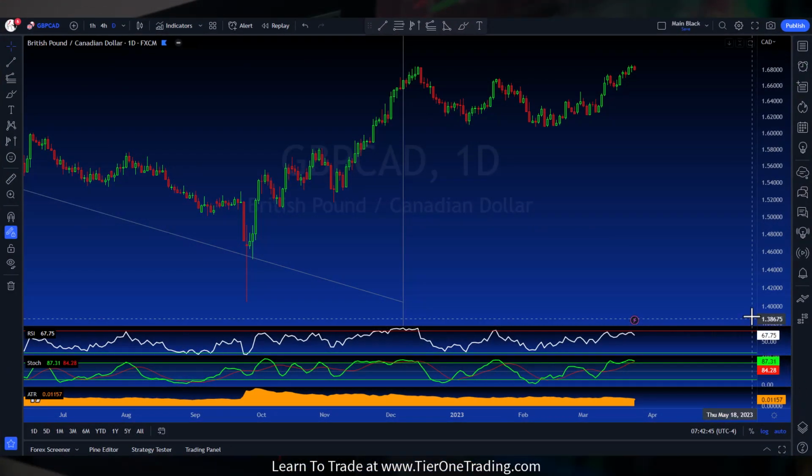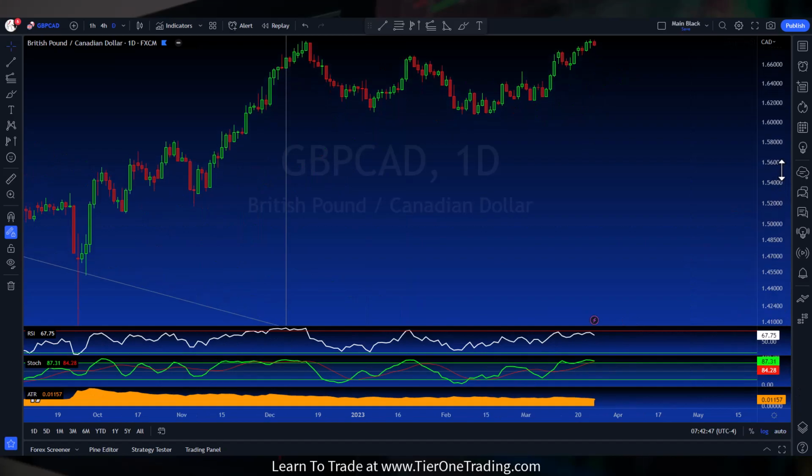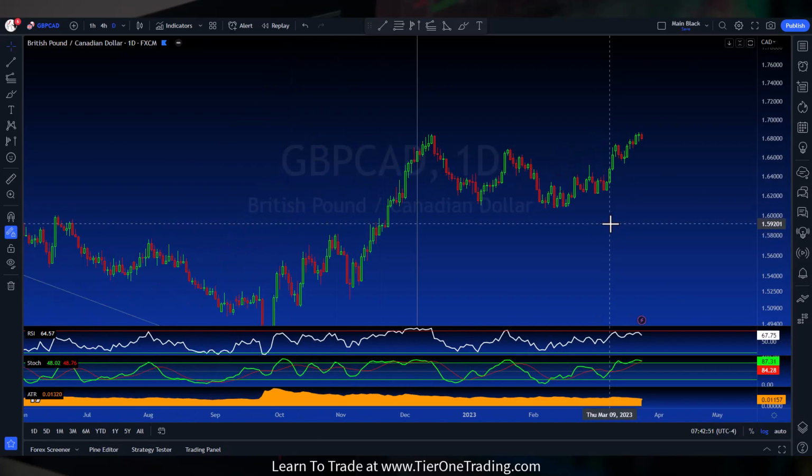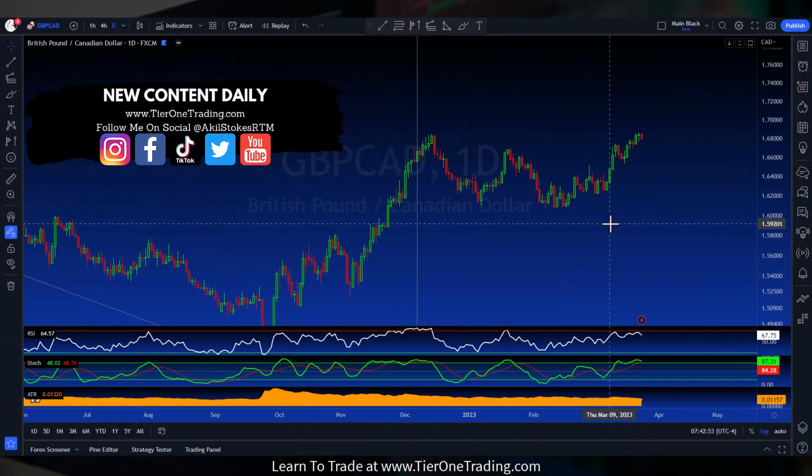Now, speaking of breakouts, the next pair we're going to go to is our Pound Canada. You guys know I've been bullish on many of these pound pairs lately. We did not get the move I thought we were going to see. I expected some type of surprise move from the Bank of England. Everyone was thinking left and the Bank of England was going to stay its path, right, but that did not happen. So we didn't really get any sparks off of the interest rate decision this past Thursday.